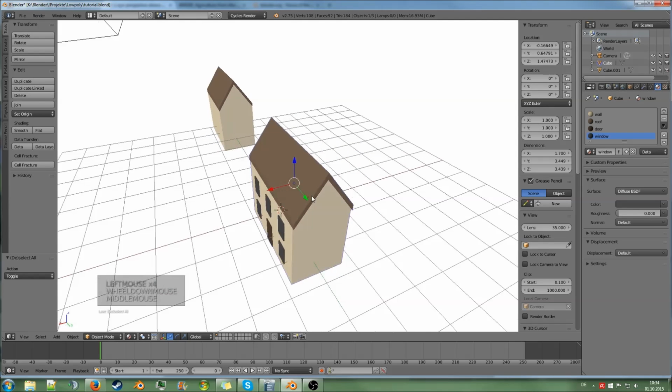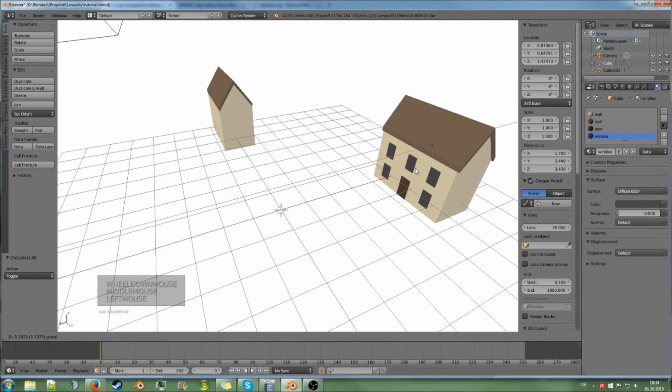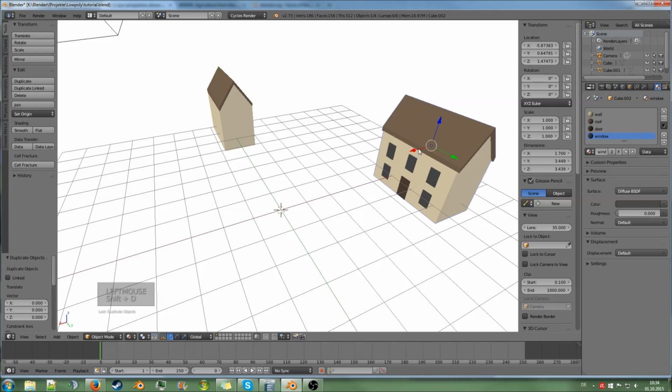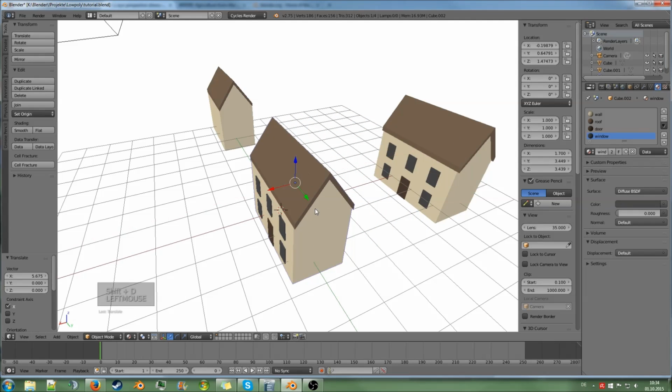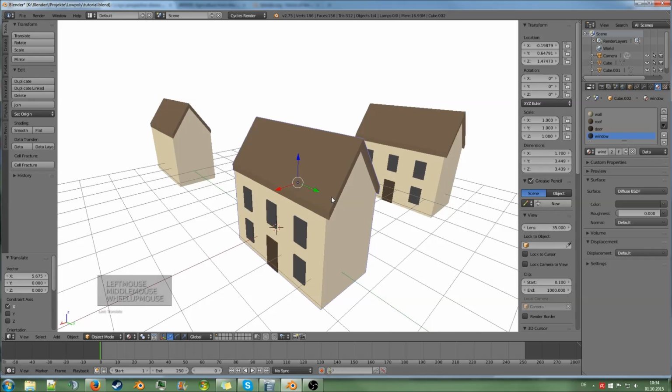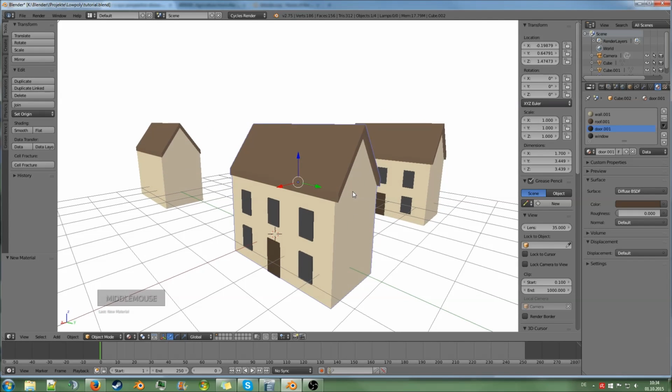Okay. Then I'm going to move this a bit back, duplicate it, and move the duplicated version to the center. And what I'm going to do then is I will select our wall material, hit plus, our roof material, hit plus, and our door material, and hit plus. And what this does is it creates new materials that we can use to create a very similar but different colored house. So let's select the wall material first.